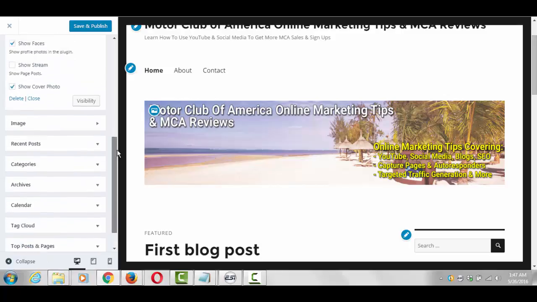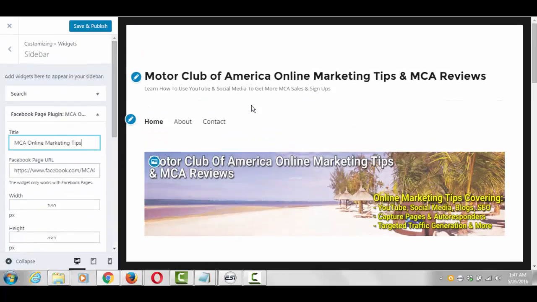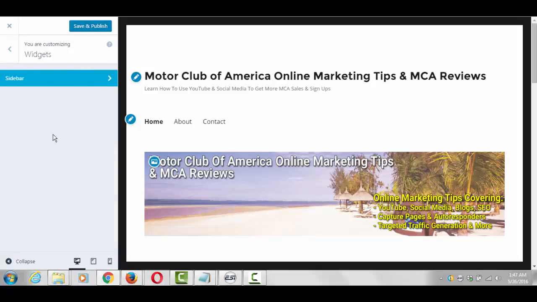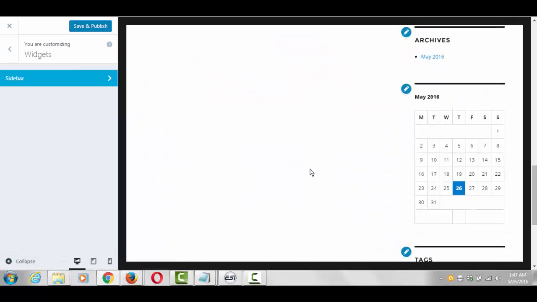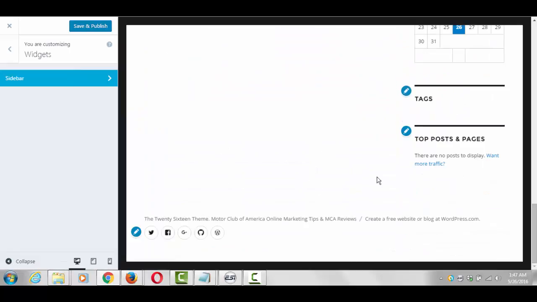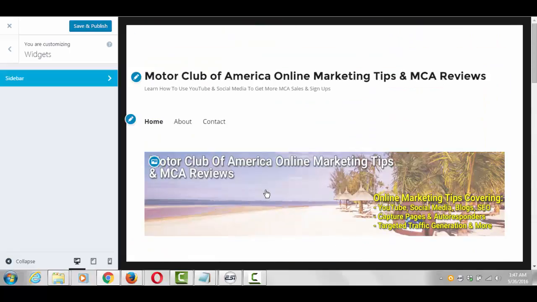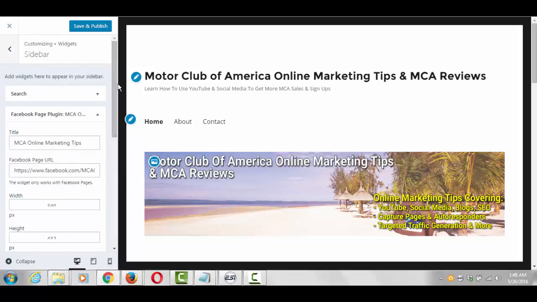Now, for this theme here, and I will probably end up changing the theme, when I go back here, there is only a sidebar. There are no footer areas for the widgets. So I will probably be changing this theme here. I'll do that off camera though. But anyway, if I had the footer widgets, and you can do it on the sidebar, I just like the themes with the footer areas for the widgets.